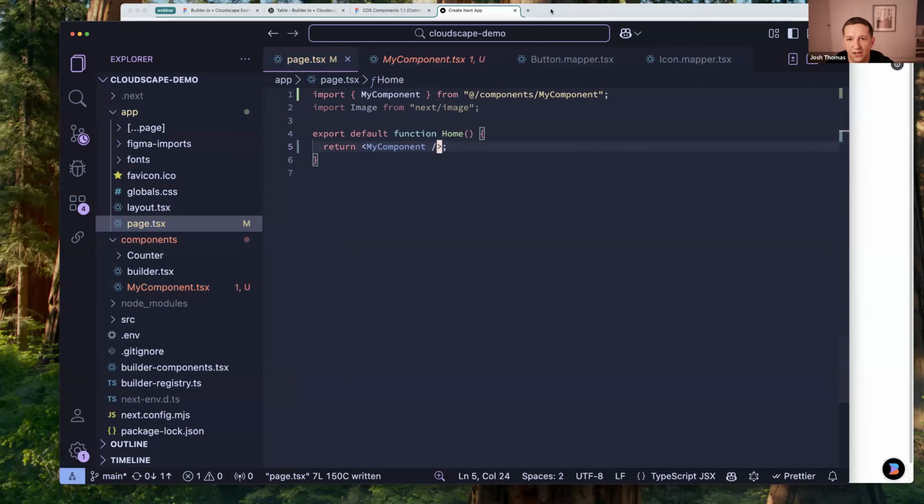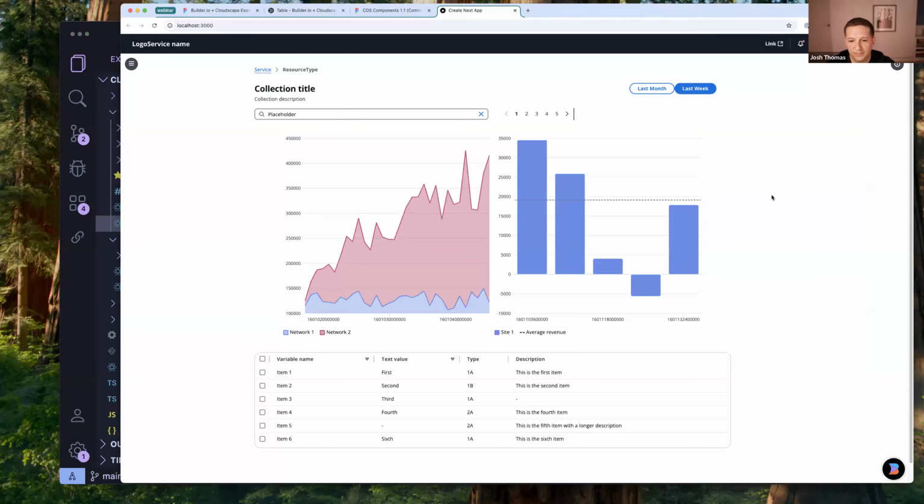Right? Now let's go back to the browser and look at it. Nice. Here we go. This is an interactive view of it. This is no longer just flat content. This is using the components that are available from my design system, and we can see how they're interactive.